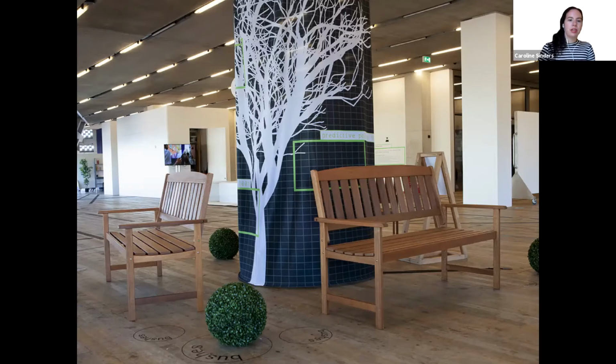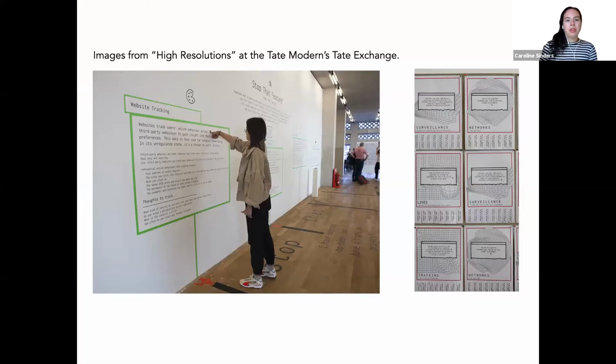There were also art installations that spotlight the perils of modern technology like facial recognition, website tracking, and harmful content recommendations. The following images display a participant voting on a feature to ban. We called it Stop That Feature, Stop That Future. Also Tear Off Truisms, inspired a little bit by Jenny Holzer, describing surveillance capitalism. The goal of this project was to bring conversations of privacy with policymakers into the white cube space to transform these conversations and make them more actionable and tangible for museum goers. How often does a lead of an advocacy campaign get to face-to-face engage with people who sign their campaigns, or even engage with arts organizers?